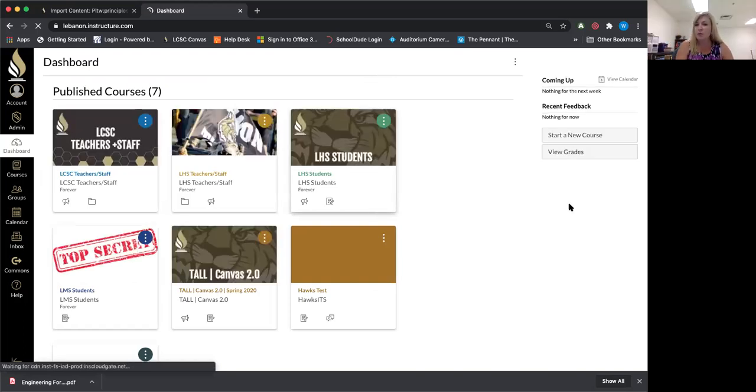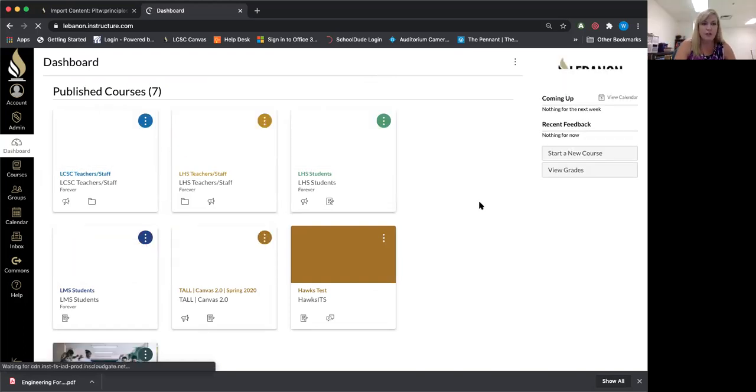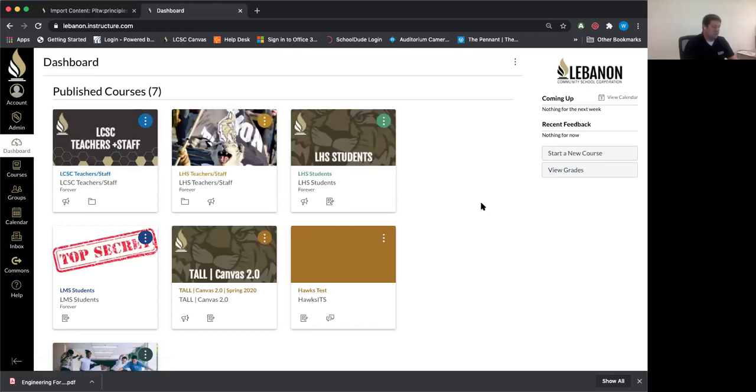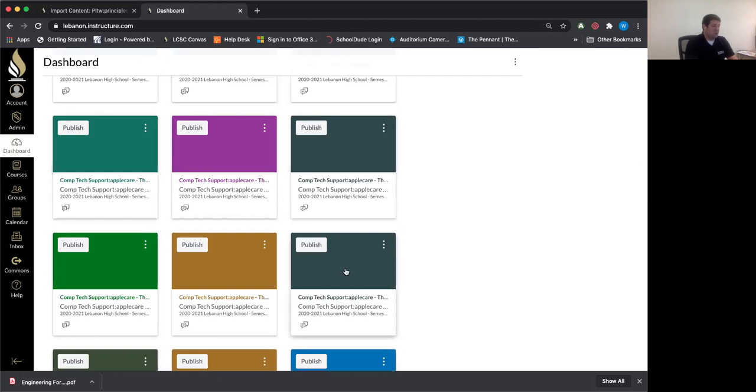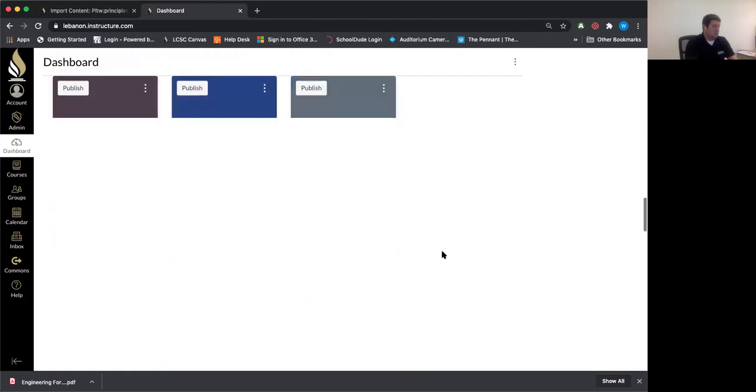Just to double check, it's important to cross list first before you copy any course material over from your other classes. It's best to cross list first. As long as you know which course you're going to ultimately cross list everything into, it doesn't matter which order you do it in. I do think it's easiest to just cross list them all. If nothing else, it cleans up your dashboard of all the courses.